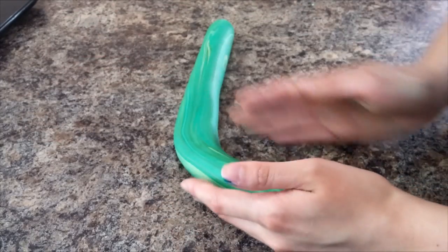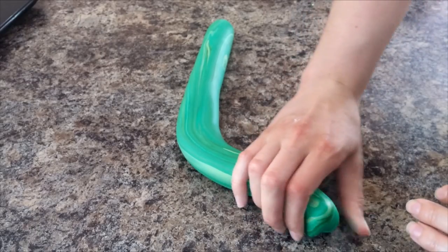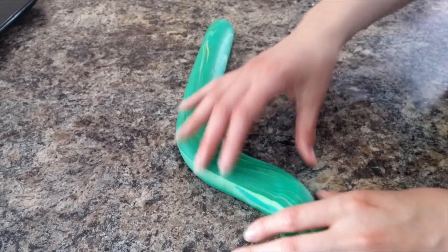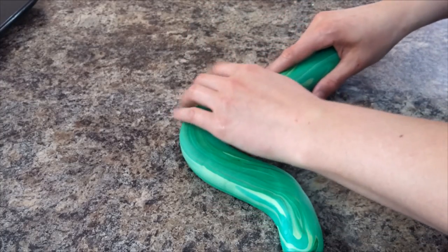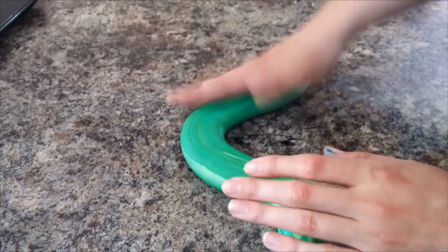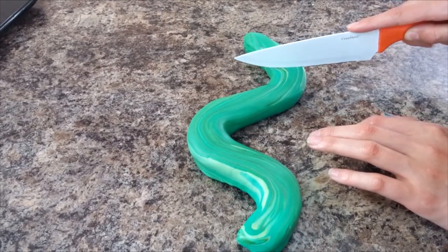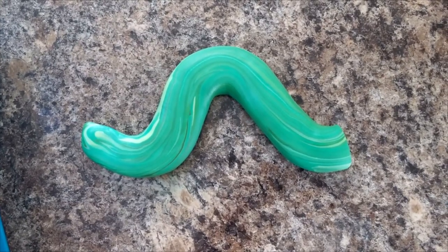And then I just used a reference photo and arranged my caterpillar the way that I thought he looked good and flattened that against my work surface with my hand. And then one end I used a sharp knife just to blunt that, just to cut it off, so his head is going to fit snugly in that spot. At this point you should have something that looks kind of like this.